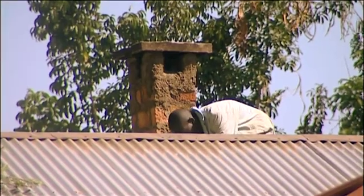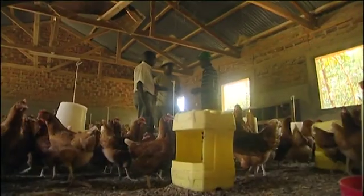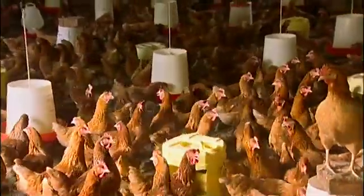While I'm busy improving the kitchen, I wonder how Tony's getting on. Arthur has had some top tips to make sure his layers produce more eggs. We are starting work on improving the chicken house. First, you need to clean up all the dust. You can do that using a mop, and if you can't get a mop, you can make one on the farm, cut a piece of wood, maybe stick an old cloth on it. I made one by myself.